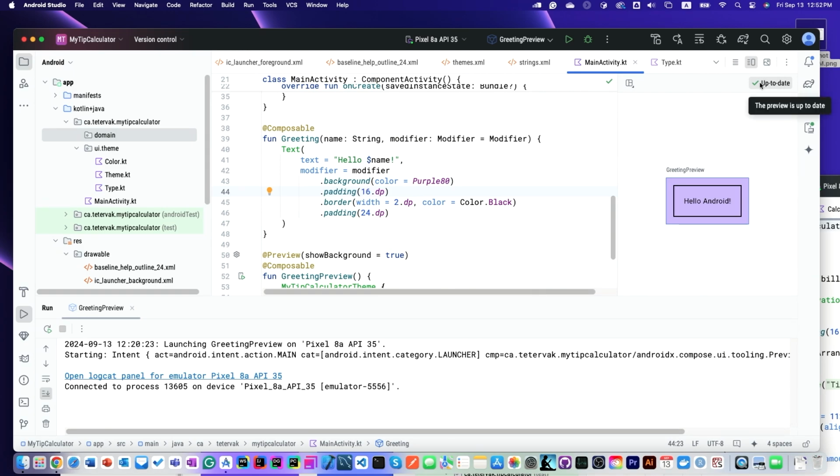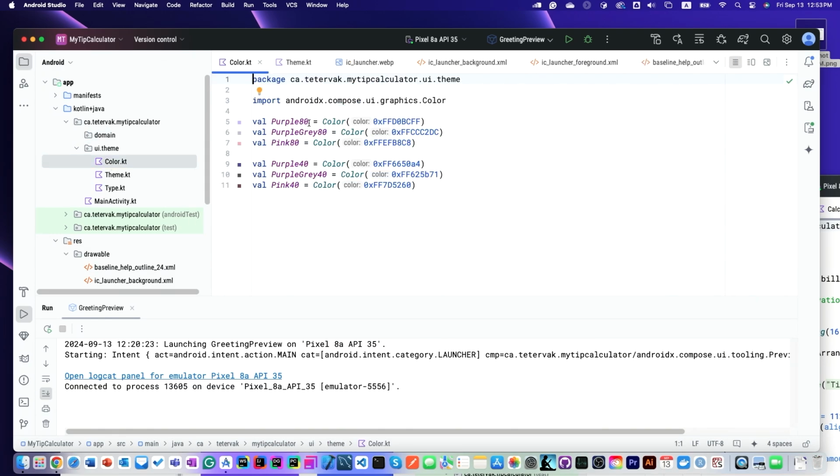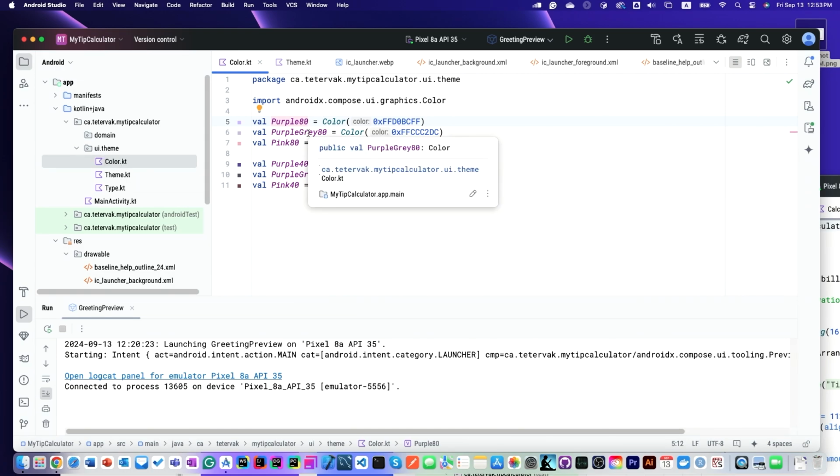My issue is just that when you put in the words, for the colors, you have to type it out and then click the button instead of just typing out purple 80. Uh-huh. So I think that's what was messing with it, because it was reading as a different purple 80, I guess. This purple 80 is coming from here. You see? It is inside of theme color. It's not a magic one. It's from here.